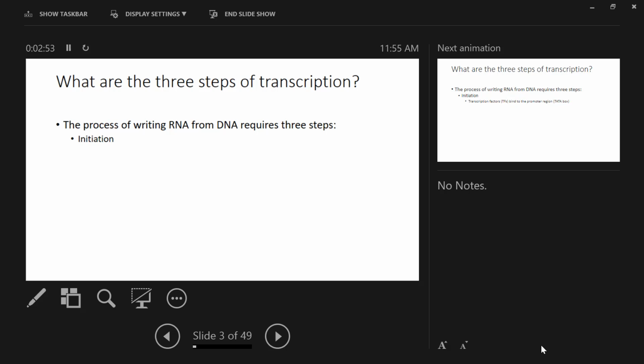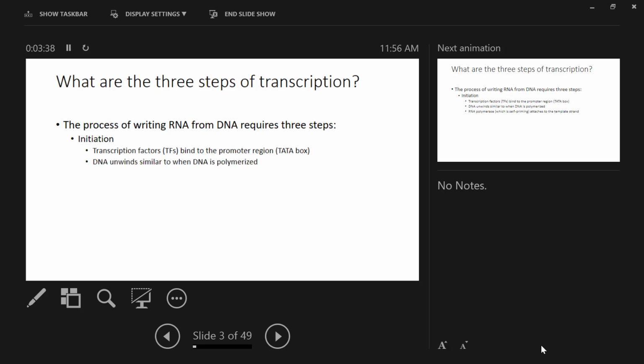And so we basically have 3 parts of RNA polymerization or of transcription, whatever you want to call it. The first is initiation. And here we have what are called transcription factors that bind to what we call a promoter region. Upstream from the part of the DNA that's going to be transcribed, written into RNA, there's a promoter region that these machines called transcription factors bind to. In eukaryotes, we call this the TATA box, because the sequence in this promoter region is what? What do you think it is? TA, and then TA again. And so since this is a sequence, we call it the TATA box. In prokaryotes, they have a different promoter, but they still have promoters upstream of the DNA that's going to be written.